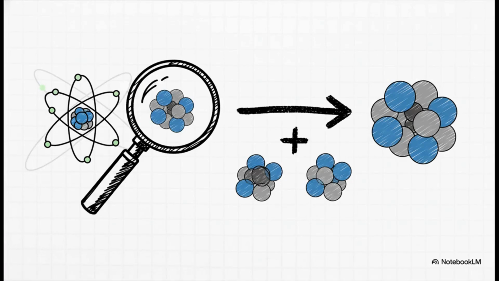The next stat is the mass number, which we represent with the letter A. Now this one is just simple addition. Since those electrons are so light they barely count, we find the atom's mass by just looking at the heavy particles in the nucleus. So the mass number is just the number of protons plus the number of neutrons.